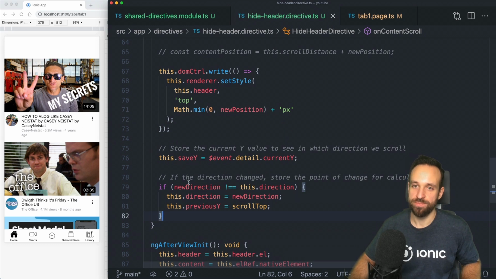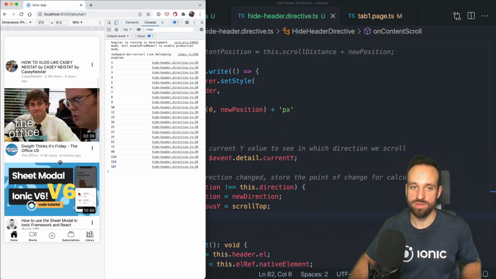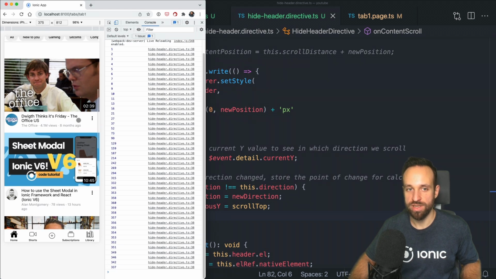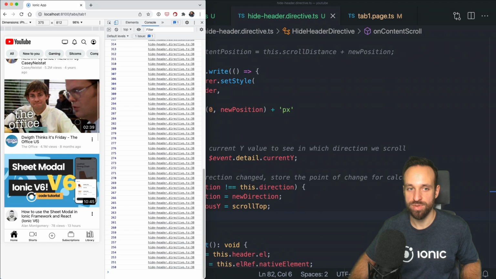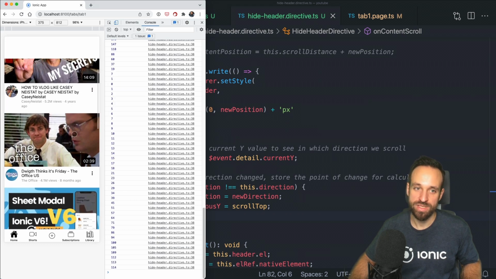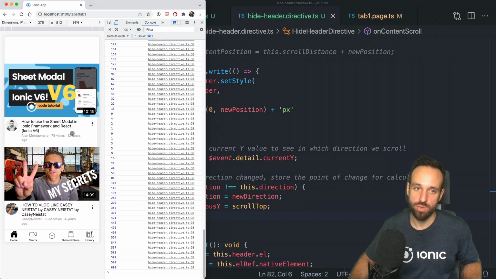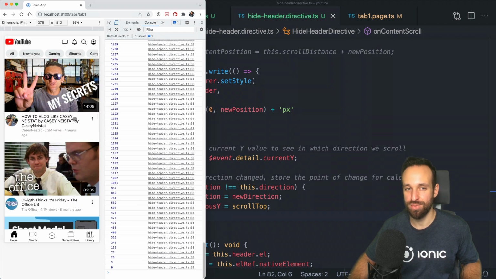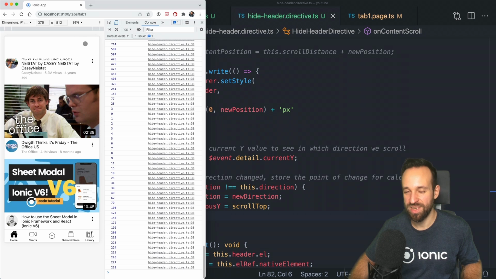This is just to check that we turned, so we scrolled until here, and then we go into the different direction and make sure that we scroll in the header now at the right place. But again, you see we scroll it out and scroll it in. That works pretty good. But the Ion content just stays in this place, and that's the problem. We're moving the header out, but we're not repositioning the content.